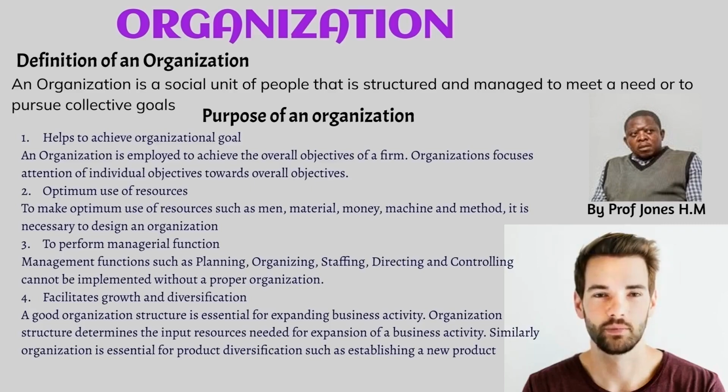Today we discuss an organization in the context of leadership and management. To begin with, a manager will use management theories in running an organization. In order for organizations to function efficiently, work should be divided and the right people should be given the right jobs to reduce the wastage of resources in an organization. By definition, an organization can be taken to be a social unit of people that is structured and managed to meet a need or to pursue collective goals.